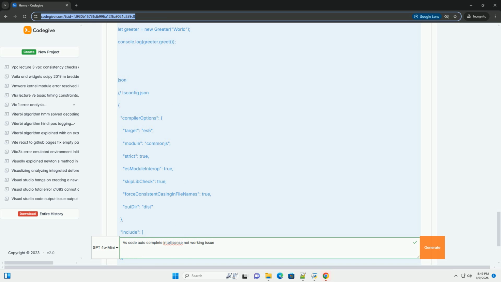3. Update the language server. Some language servers are packaged separately from the VS Code extension. Check the extension's documentation or website for instructions on how to update the language server. 4. Language server configuration. Some language servers require specific configuration settings. Refer to the language server's documentation for details.